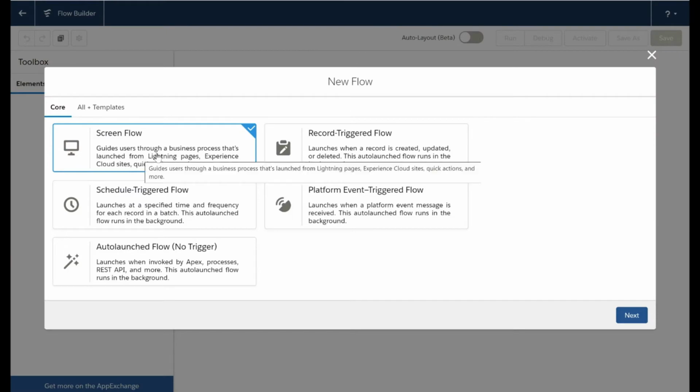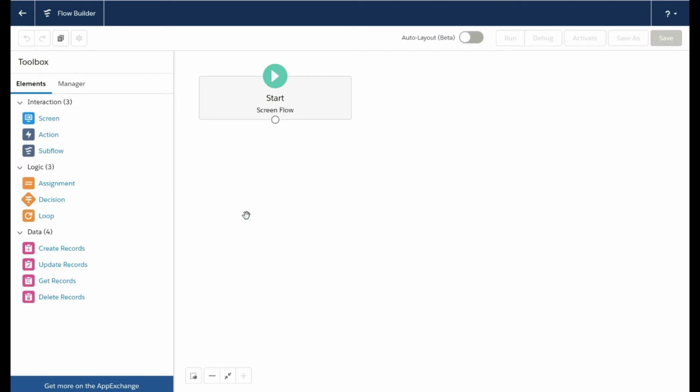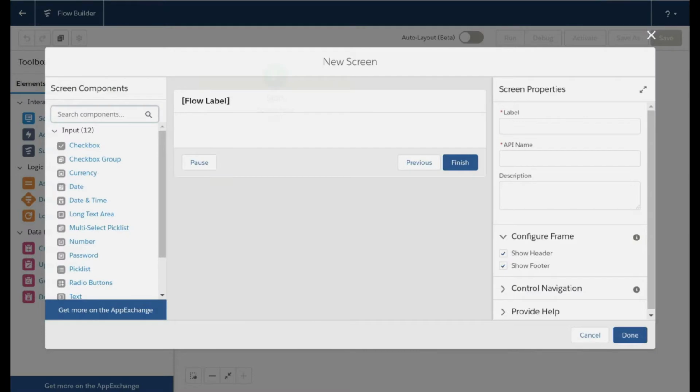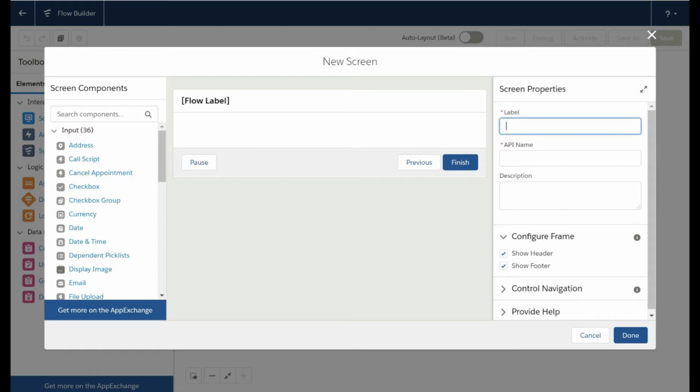So we're going to create a new screen flow here. Click next. So we're going to drag and drop this screen element. Let's put the label as campaign screen.